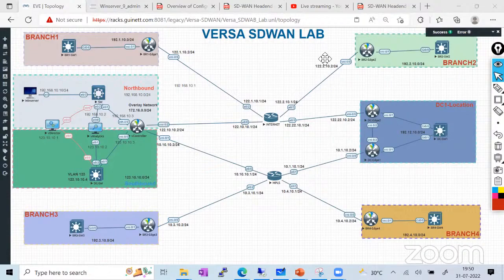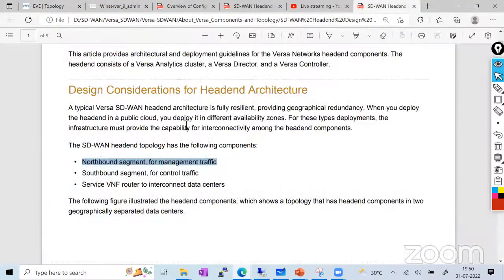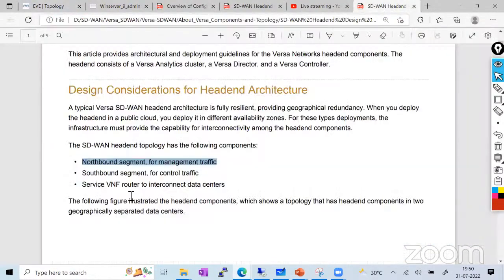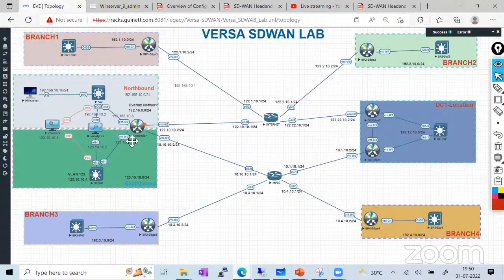No problem. All right. So once all this controller deployment is going to happen, we have a northbound that is responsible for all the management and everything. We have a southbound that is for the control traffic. Whatever they want to communicate to each other, they want to get the control information, they will do via the southbound API. And always the northbound is going to be configured on the Ethernet interfaces of the devices, and the southbound is going to be configured with the Ethernet one interfaces, right?